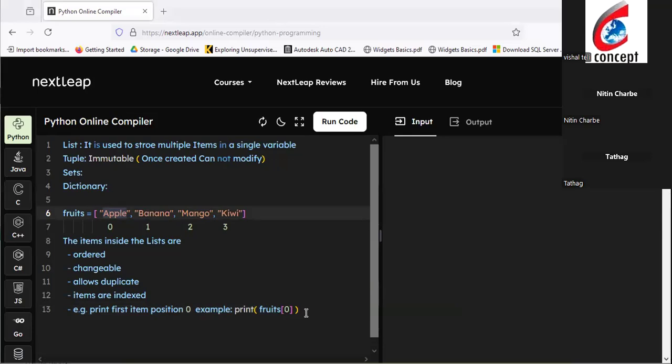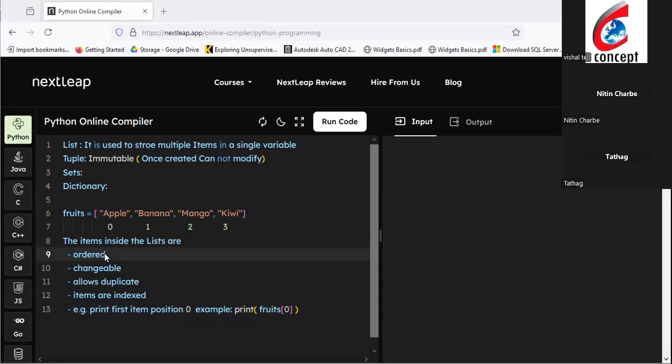Now these are the properties for the list items. Let's discuss the first one, that list items are ordered. What does ordered mean? When we say that lists are ordered, it means that items have a defined order and the order will not change. If you add a new item to a list, the new item will be placed at the end of the list.